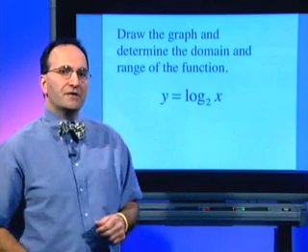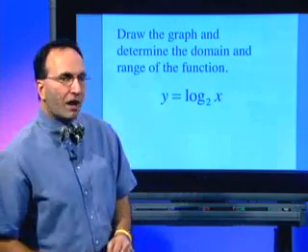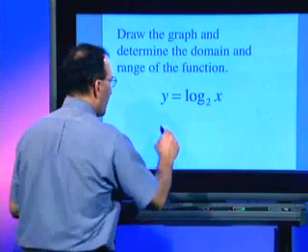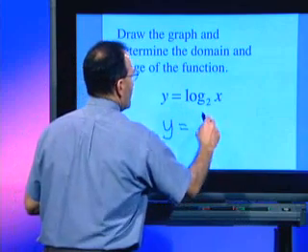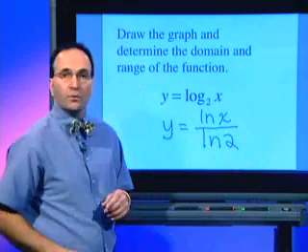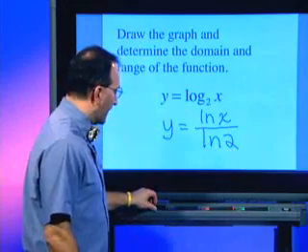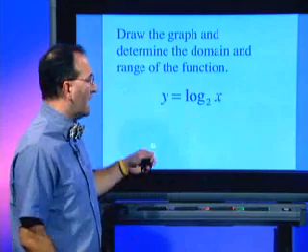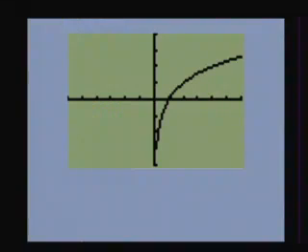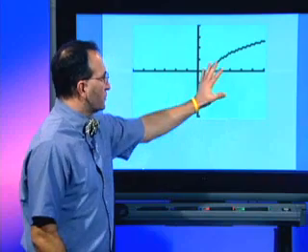All right, let's find out how you did. The first thing you want to do is rewrite y equals log base 2 of x using the change of base formula, so that we get y equals the natural log of x divided by the natural log of 2. And now we can plug that into the calculator and have the calculator graph it for us, and it would give us this graph right here. Once again, you can see that you have a vertical asymptote here. So this graph that you just had the calculator graph for you is the same graph I had shifted over to the right one.